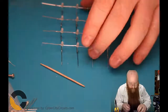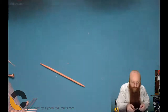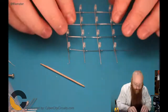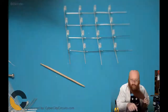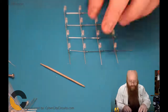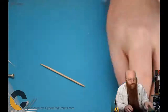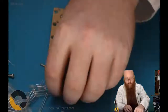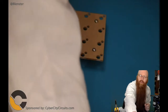Very interesting. Alright, and I can kind of see the black mark on there, so I will probably take a Q-tip and some rubbing alcohol or acetone, probably acetone, and wipe that off later. But for now, we need to do a couple more of these. So, let's get busy. I'm going to check for questions while we're working on this.